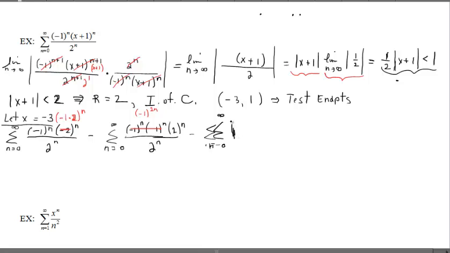So if this is 1 right here, then this is equal to, let's see, the series diverges. Sorry. So if we have this sum right here, by the nth term test, find the limit of 1. Well, that goes to 1. So we're going to say that this series diverges by the nth term test.